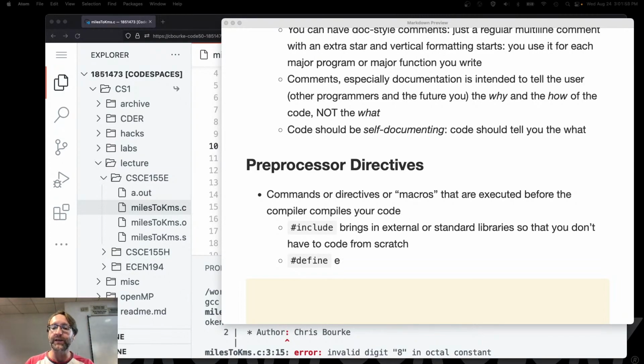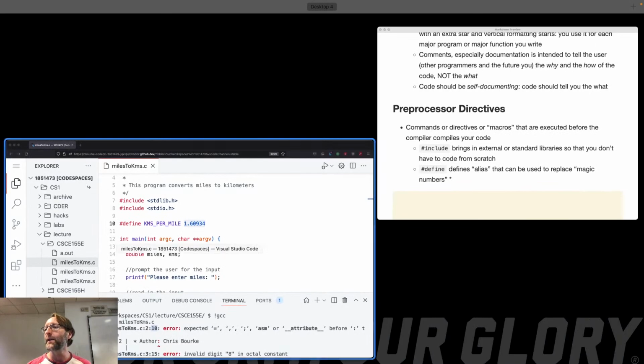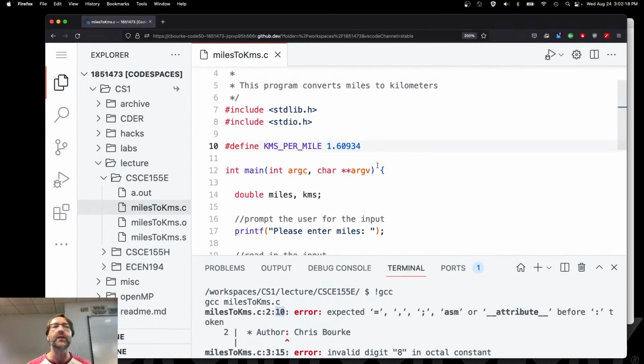define defines what's called an alias that can be used to replace magic numbers. We don't like magic numbers because they're mysterious. We don't know where they came from. We don't know where they're going. But if I have one label, we do know everything. And if I want to add some precision here, all I have to do is change it in one spot.